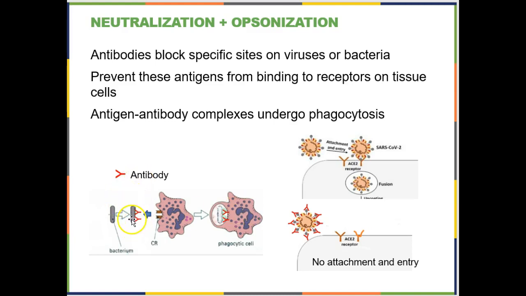Antibodies can also just bind to any old protein on the surface of a bacterium, and if they have the right constant region, that is going to be yummy for macrophages. So just like macrophages like to grab onto and phagocytose anything that's coated in complement, they will also grab onto and phagocytose anything that's covered with an antibody with a macrophage specific constant region.